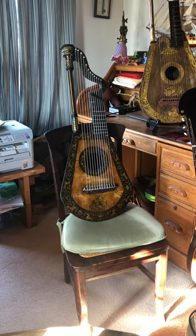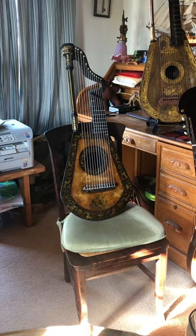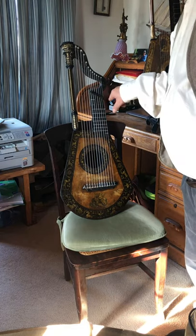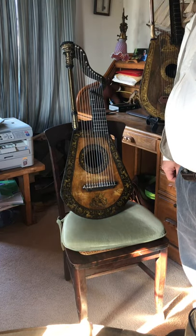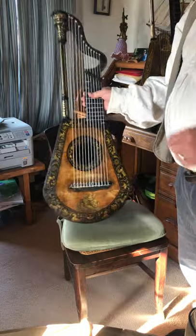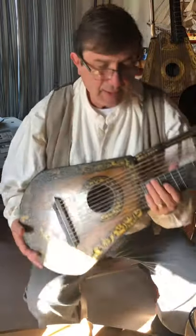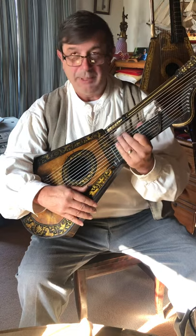I'm going to play you my newest harp lute. It's dated about 1810. On the front of it it says Light Foley Place London, so it's an Edward Light harp lute. And I'll play one of his songs. It was beautifully restored by Kerry Char, Portland, Oregon. It used to belong to John Doan and needed repairs and I had it repaired. Kerry Char made it playable.